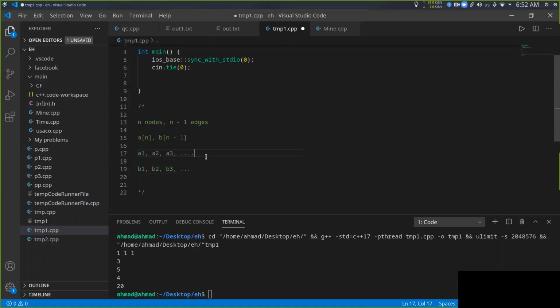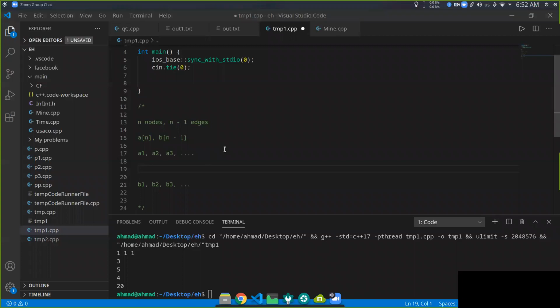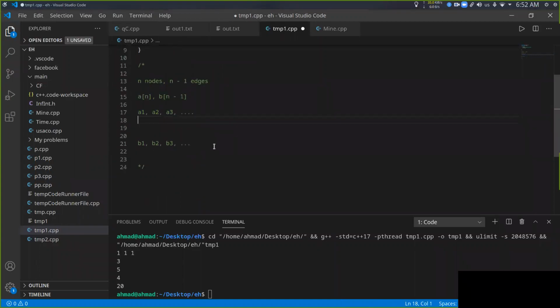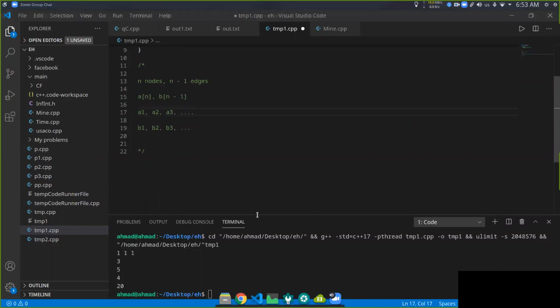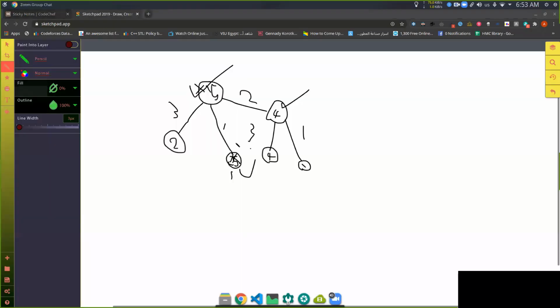We can sort it. And this has no cost; we don't pay coins for swapping any two values. So we can sort this array in increasing or decreasing order as we want, and also this array. Let's go back to the tree and see. Let's erase.